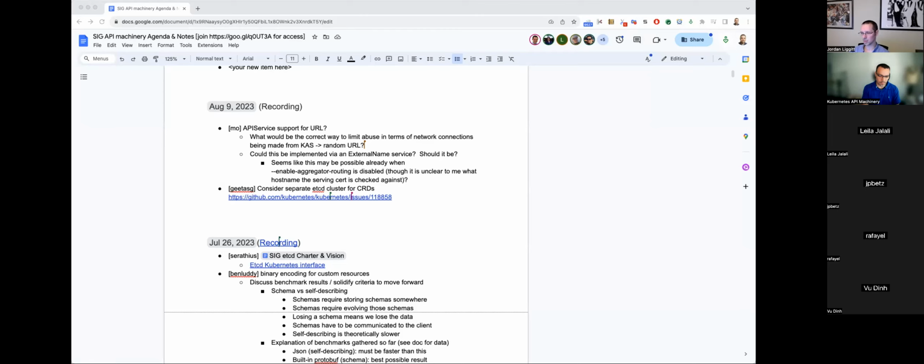Yeah, but let's pretend for a second I'm running these things as static pods that are co-located beside each other. That's not really an issue for me, right? The alternative is I run the aggregated API server as a deployment or something in the cluster, and now it's in the cluster.